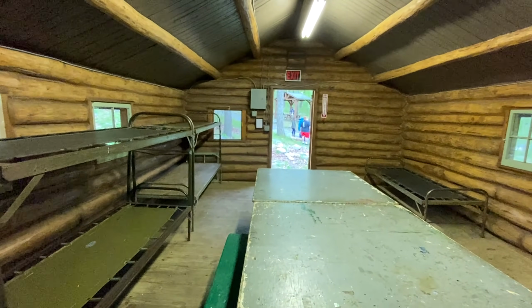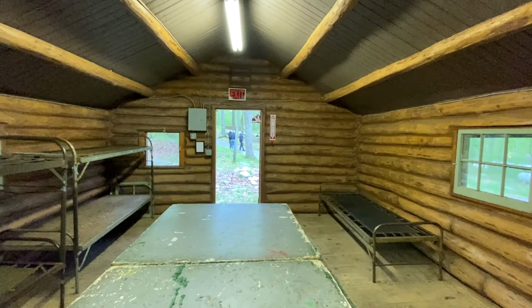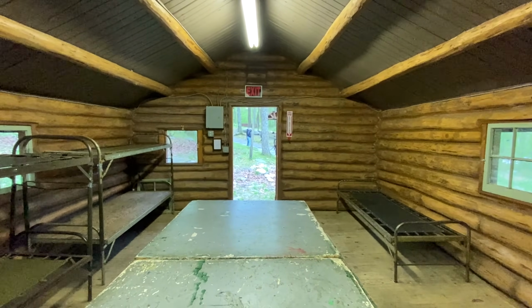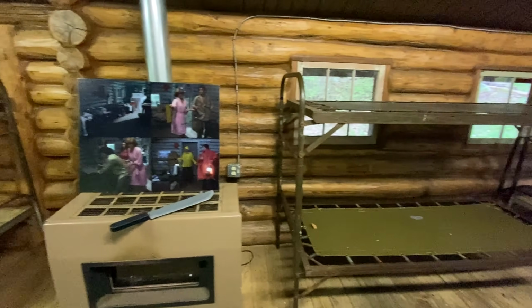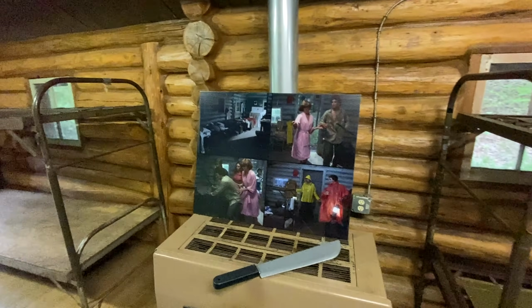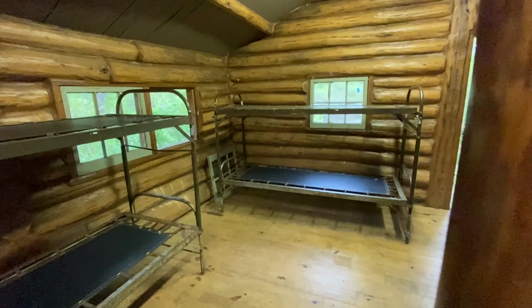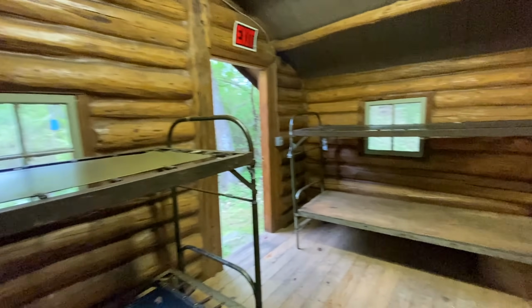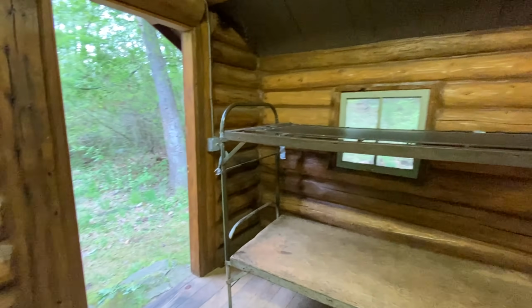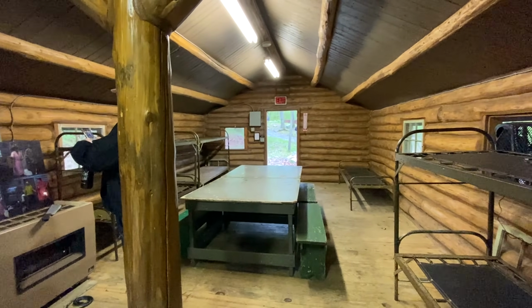Obviously, it was different looking. It was green inside, but this is the angle that they shoot in the movie. So when you come here, make sure you turn around. If not, you won't see the actual thing. But there's the machete. There's a little still to show you. And if you see in the movie, even Mrs. Voorhees, she comes around like this, because it was kind of like a wall, and then turns around like this. And that's how it is. It's just obviously different looking now, but this is where they filmed all that.